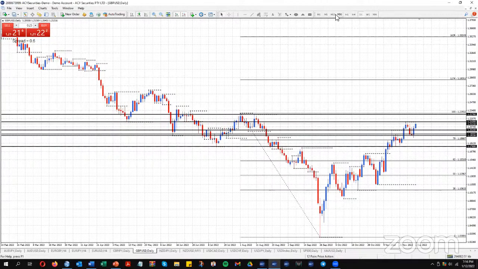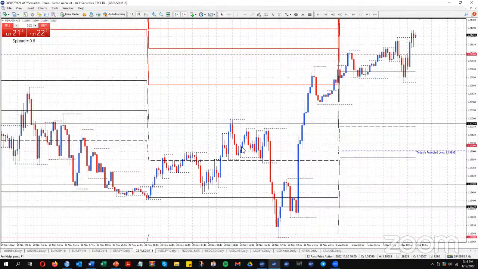And we went through the figure last night, and when I was talking about the figure, I was discussing where we're going to fail at the 120 level. So we actually did fail at the 120 level, went down to the 119 level, and then we traded up 200 pips. That's how volatile the market is at the moment. As you were seeing this maybe starting to move down from 120, you wouldn't think that we could get back up to 121, but quite clearly we have.